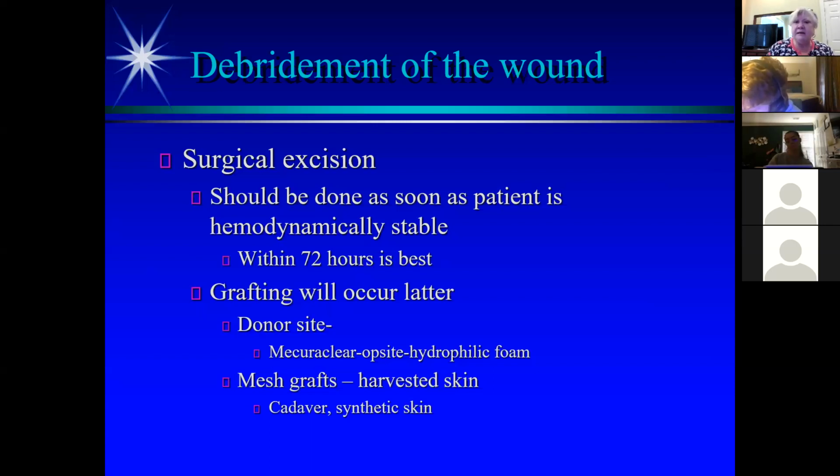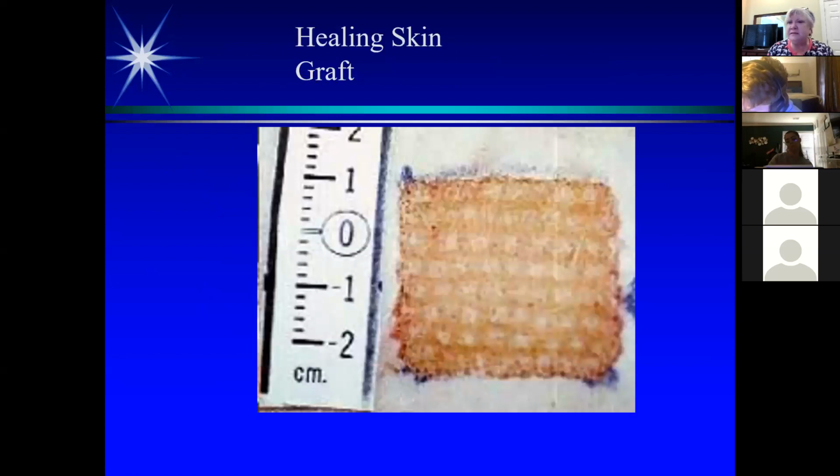Now, a skin graft, and this is an example of a skin graft. This graft is actually on this person. So this area up here is their normal skin, and this is the skin graft. You can see it's going to look different. Grafted skin typically looks very different when you get it on the patient. And when they take it off the donor site, it's usually a very small piece of skin.